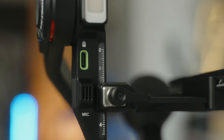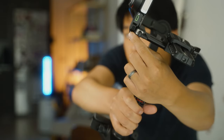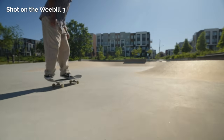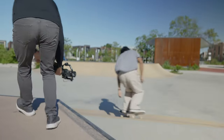In terms of brand new features, the Weibo 3 has a built-in microphone directly on the gimbal. Once you put your camera on here, you have this built-in mic right there. It is a cardioid microphone that is noise cancelling and it picks up audio from the front and the sides, but does not really pick up audio from the back — which is a good thing because when using this gimbal you want to capture audio of stuff in front of you anyway.